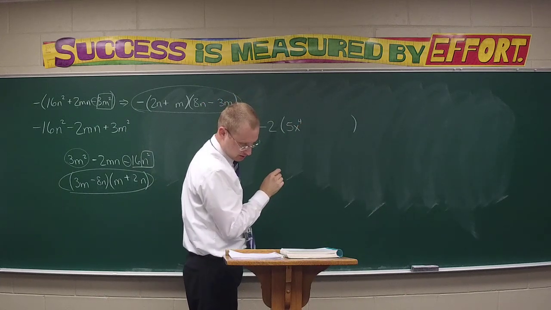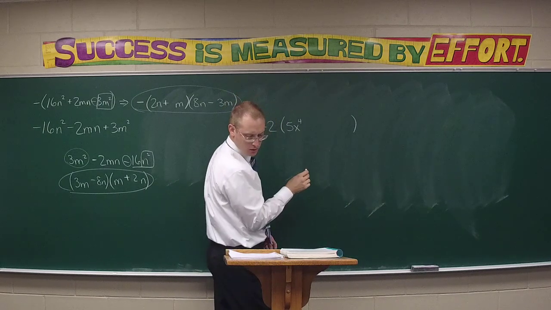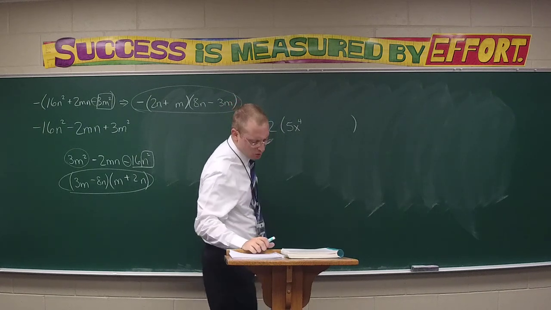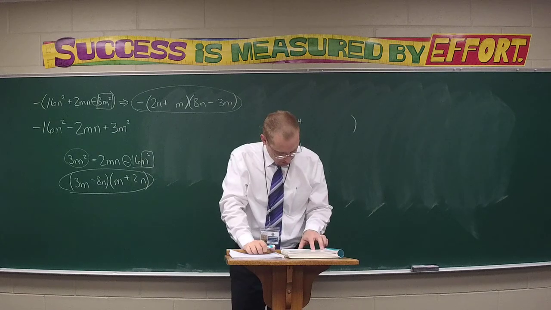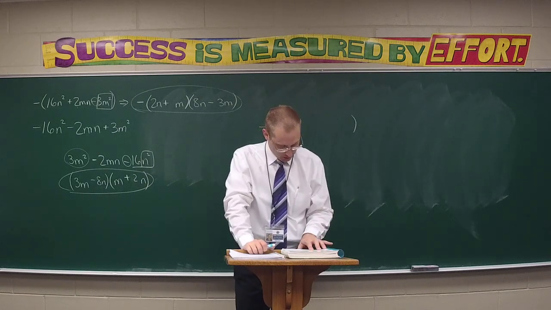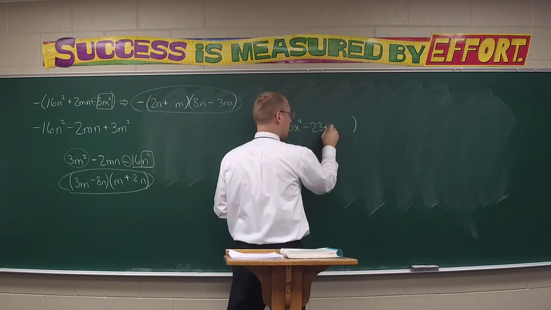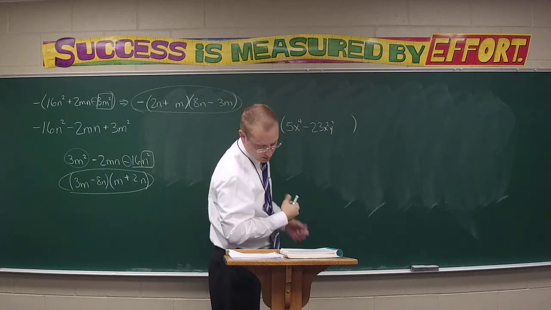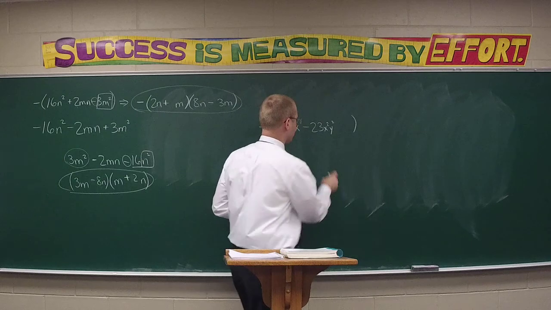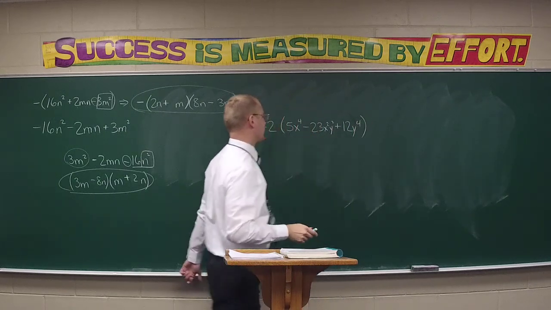Yeah, it's positive 8. Okay, we're on number 27. Right, we're pulling out a negative 2. That's all we're doing right now. Just factoring out a negative 2. So negative 23x squared y squared, and negative, well, but you're pulling out a negative 2, so positive 12y to the 4th. There we go. Didn't give myself quite enough room there.